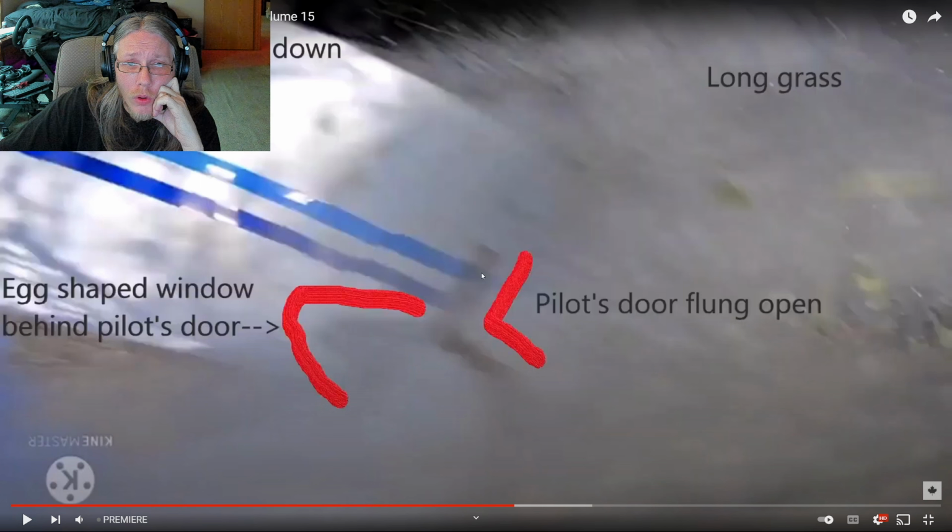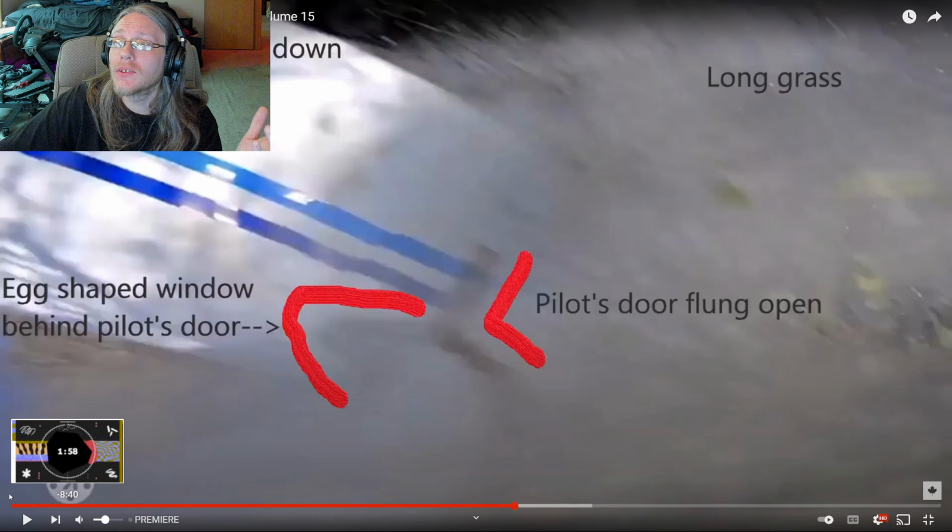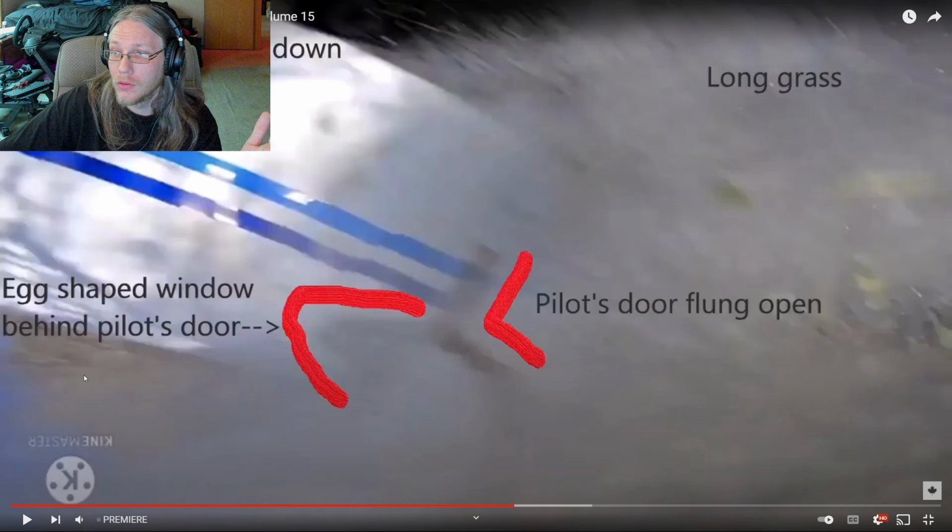That's not the pilot's door. And I don't believe that's the D-shaped window. I believe that the pilot's door and D-shaped window would be more underneath where the wing is further in here. No, once again, you're wrong. And the plane is not upside down. Sky. This here is sky. Sky. All right?